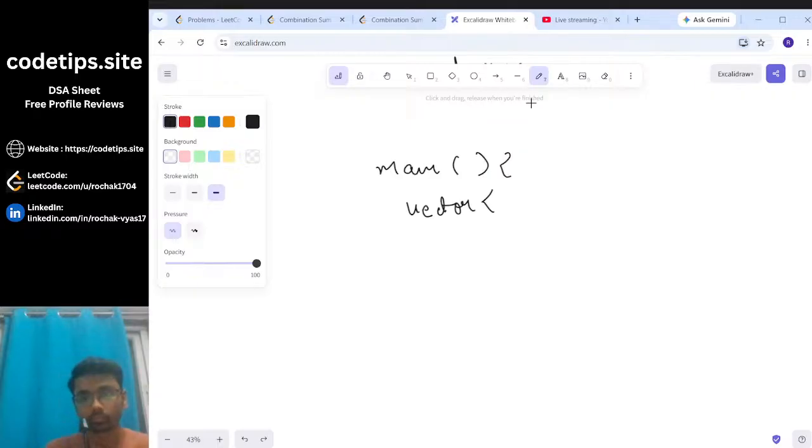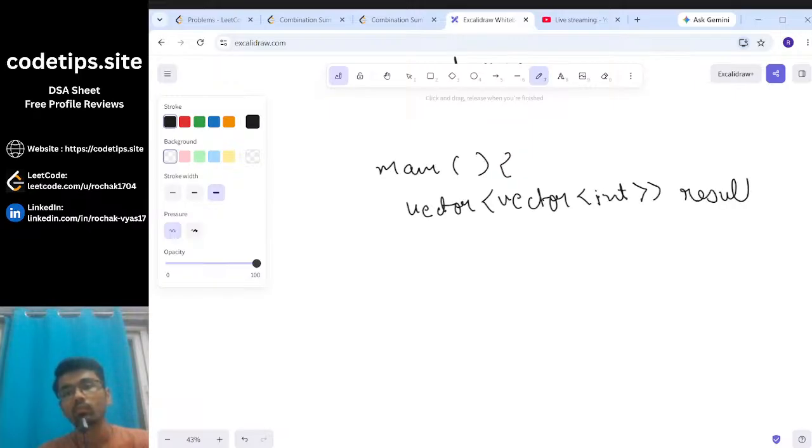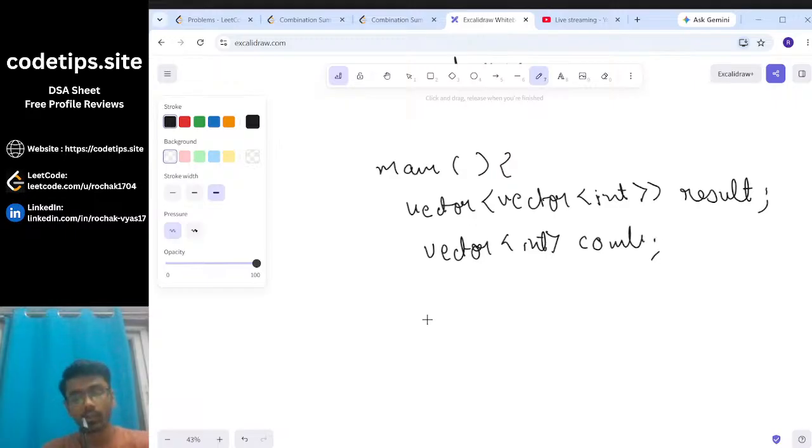Okay, so we can take a vector of int result. And let's say we will have a current combination as a vector of int combination. Now we'll be using recursion in order to find all the possible unique combinations.